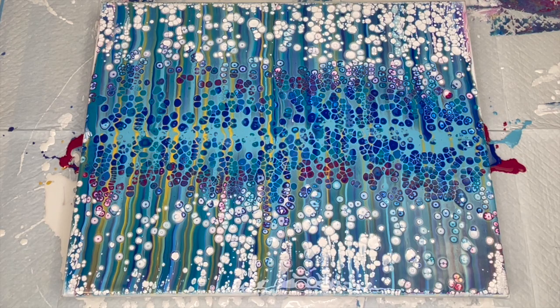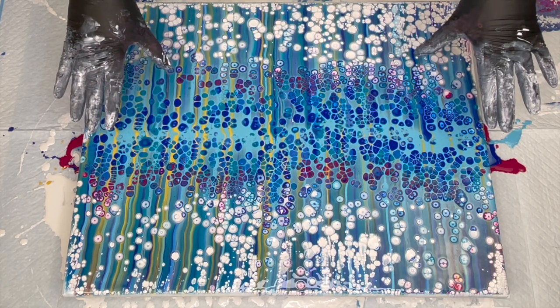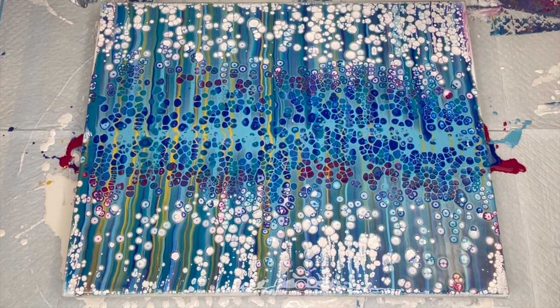So there, it's been a few seconds. So we got a lot more of the white cells popping up. These cells have gotten quite big. They're bouncing off against each other, but I do like the look of that. So I'm happy with it.